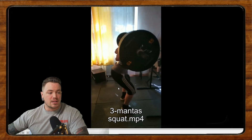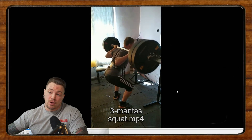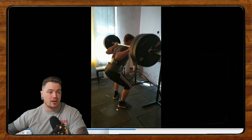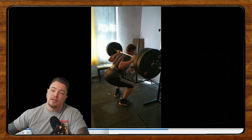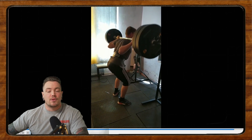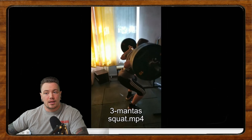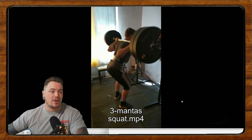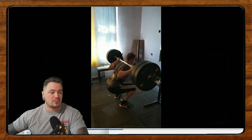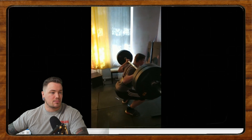Next up — Montas, or Mantis — I'm not sure how to pronounce your name, I apologize. That's a running theme of Form Check Friday. He says he tried low bar and it was a bit uncomfortable, so this is some high bar squats — a set of five around 75 to 80%. In terms of high bar squats, these look pretty fantastic.